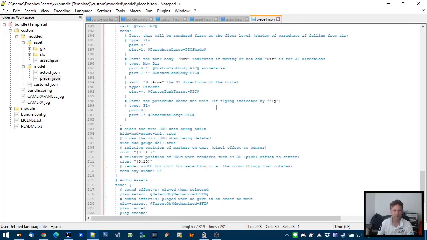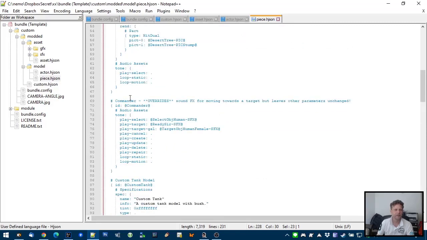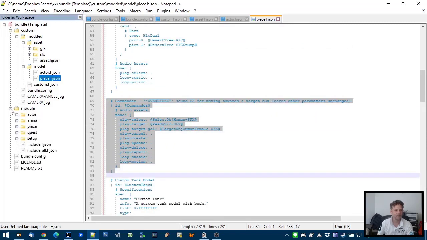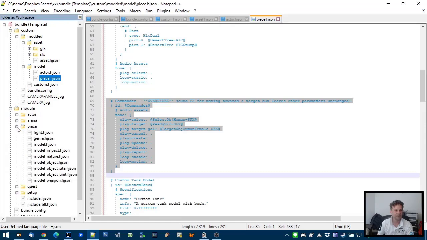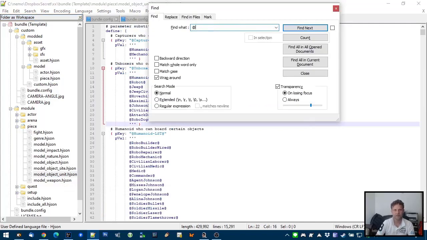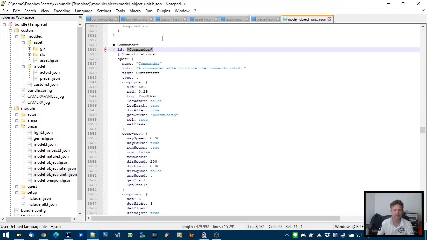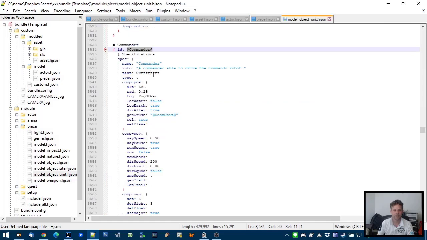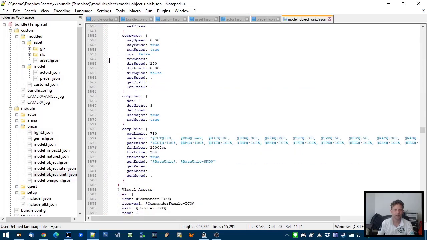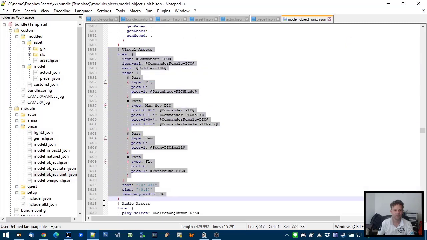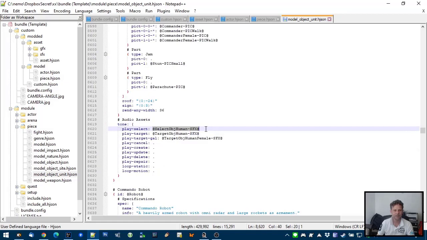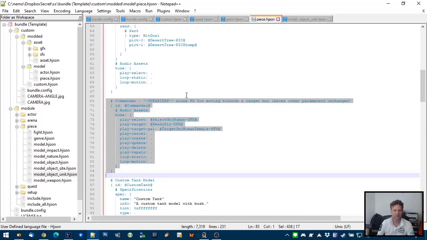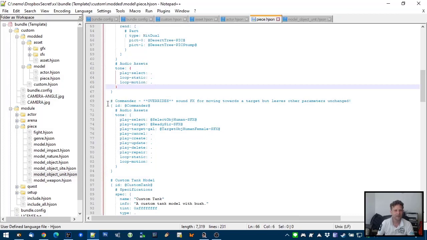And if you go back to the examples, for example, if I took the commander that I have defined, see, that's the default commander defined here in objects. Let's find him. That's the guy or the girl. So I could copy paste it in that file here and overwrite everything to give the commander something special. But maybe I just want to use the defaults, and I also want to use the default graphics. But what I want is that when the commander is selected or targeted, it has a different sound effect. So what you do is you take the commander and you just define that you want to have the sound effect changed.